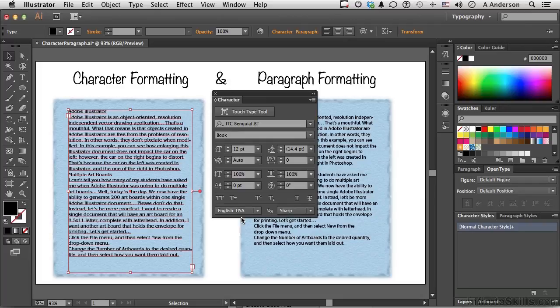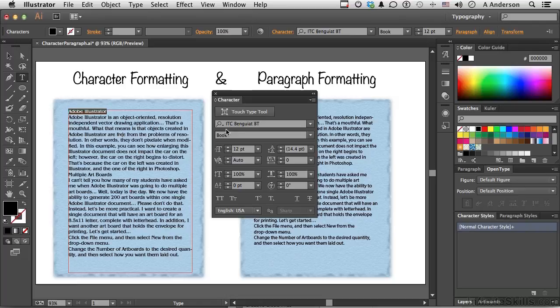Again, it's global. It changes everything because I didn't have the text selected with the type tool. I had this tool selecting the container. The font I'm happy with. But now I want to work individually with the text in the fonts themselves. So if I pick up my type tool, or just double click in here, let's say I want to change Adobe Illustrator. That's a subheading. It should be bigger, maybe bold, something like that.